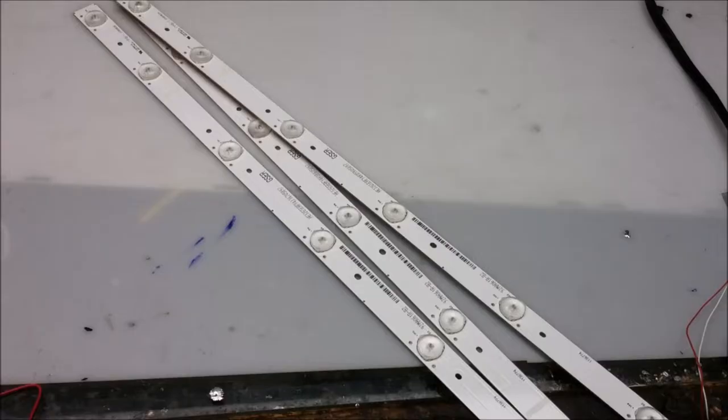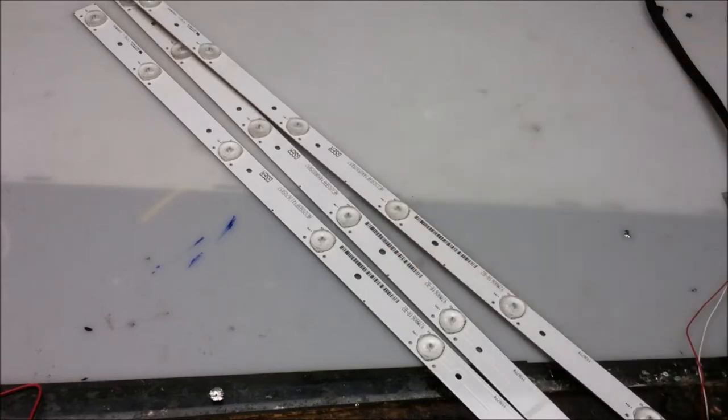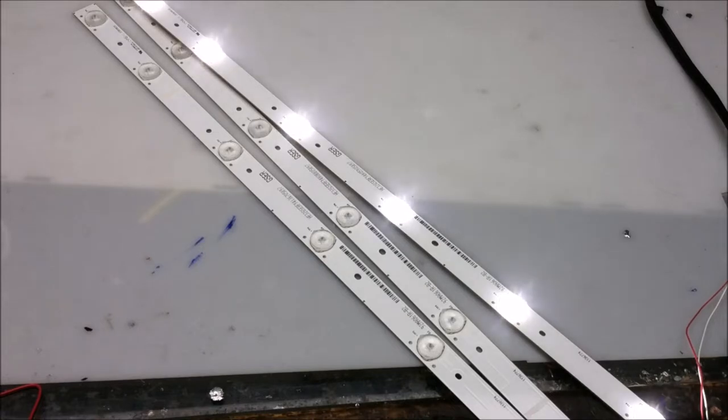I'm going to pull out the LED strips, see what kind of LED strips we get. These are the three LED strips that were pulled out of the TV. Each strip has 7 LEDs and runs at about 22 volts. LEDs. That's the stuff that I live for. Look at that. Delicious.